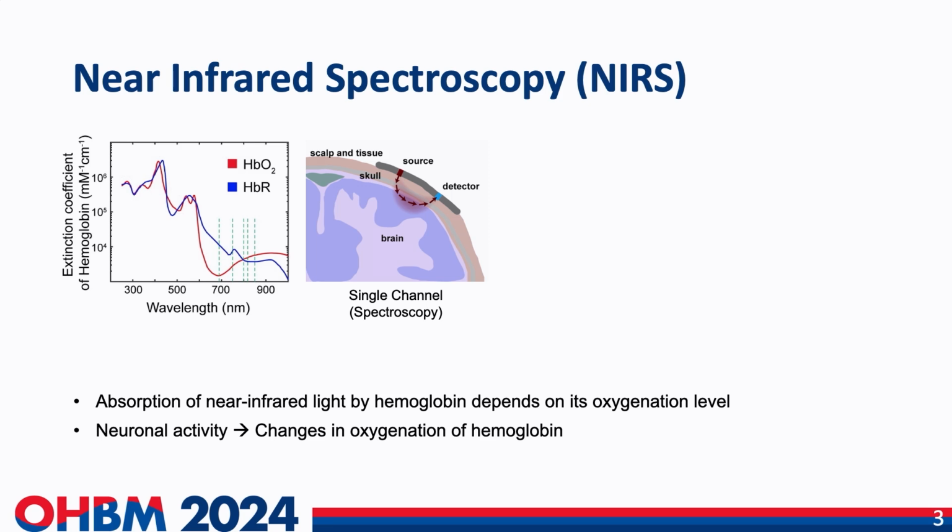So let's start with some background on the technology behind diffuse optical tomography. As we all know from the fMRI literature, neuronal activity is an energy-consuming process that causes changes in oxygenation of hemoglobin in the blood. Conveniently, hemoglobin is also a chromophore, that is, it absorbs light, and this absorption differs depending on the oxygenation level. Functional near-infrared spectroscopy has long taken advantage of this property to draw insightful conclusions about cortical hemodynamics. When we shine near-infrared light to the surface of the scalp, it follows a curved trajectory given the absorption and scattering properties of different types of tissues in the brain.